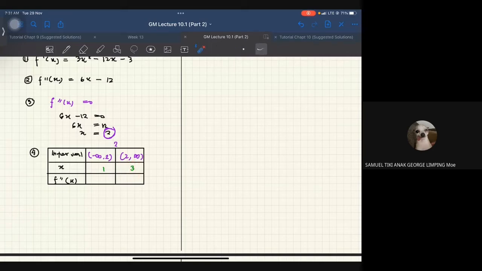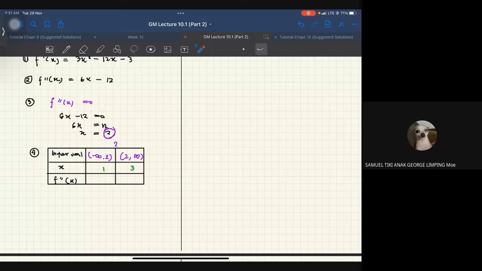So jangan ambil nombor yang terlalu besar, contoh macam 100, ataupun nombor yang terlalu kecil, contoh macam negatif 100. Sebab pada point itu awak tak tahu sebenarnya it could be something happen dekat situ. Dia boleh jadi maybe maximum or minimum point dekat situ. So concavity awak dah berubah dah maksudnya dekat situ. Okay, so that's why kita akan ambil betul-betul yang dekat tepi kiri kanan saja. Kita nak prove kan betul tak dia changes sign sekarang ni.